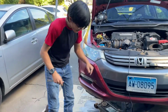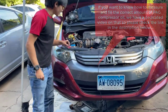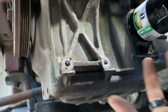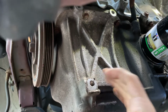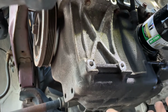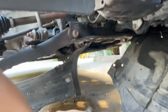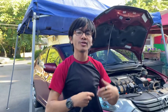The first thing we need to do is put the bolts back onto this AC compressor. The reason why is because we need to fit it into, let me go from underside, we need to fit it into this cavity here. And it's going to be very hard to do this because first off, you can see here that although they have a lip where you can sort of rest the AC compressor on, it doesn't look like it's big enough that it's going to be easy to do so. So what we're going to do is raise the AC compressor up to the level where it's able to be installed, and then screw the bolts in.